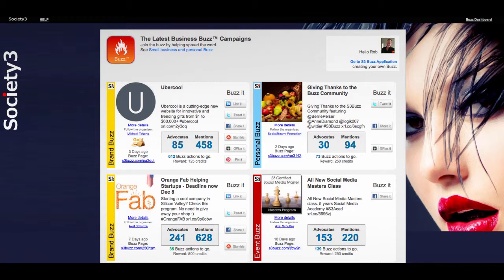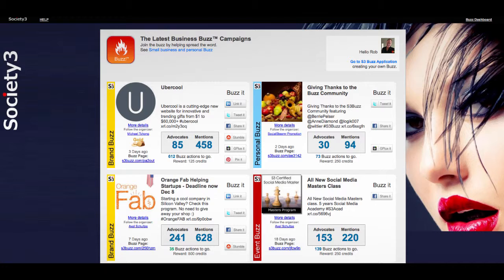As you know, Buzz is a simple application that enables anyone to create instant and long-lasting awareness for their brand, product, or event. Using the simple widget, which we call the Buzzlet, your story can be shared by the people who are most likely to support your story: employees, existing customers, brand advocates. It's a simple iframe that can be placed anywhere. We'll show you how to create a Buzz step by step in our next video.